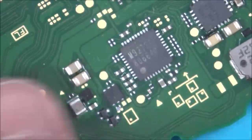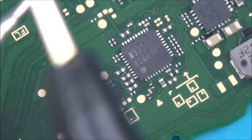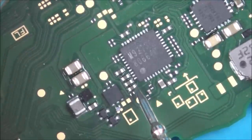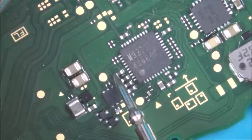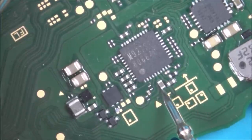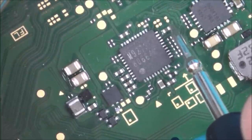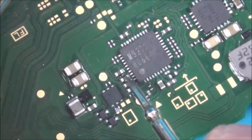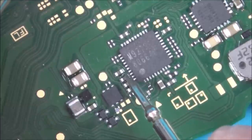So now let's get the multimeter and let's see if these capacitors are still short in here. Nope. Nope. Excellent. I'll just check the others because, you know, I don't know about this chip might be faulty. Excellent. Well, looking at that, it seems to be okay. So these two shorts have definitely gone now, because you can see it's not short in here anymore. So it's short in the side of the chip.